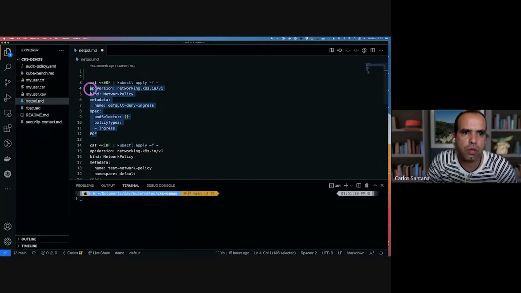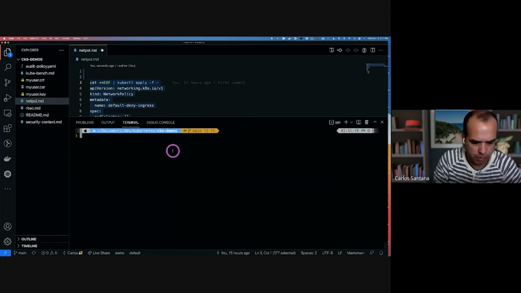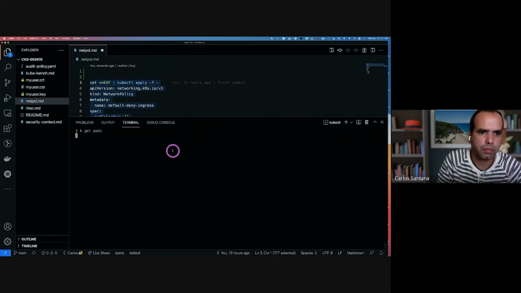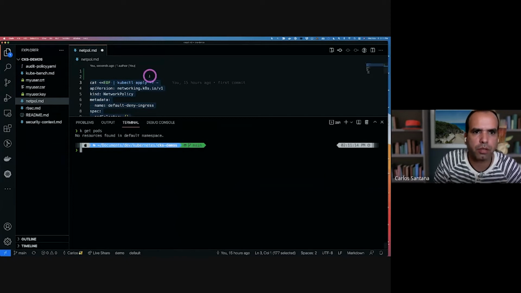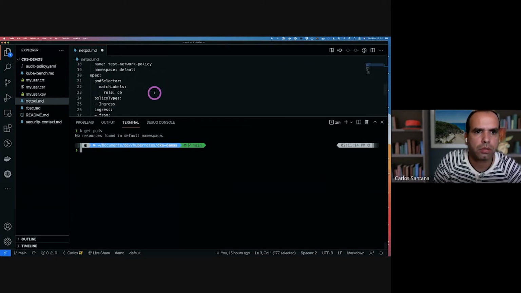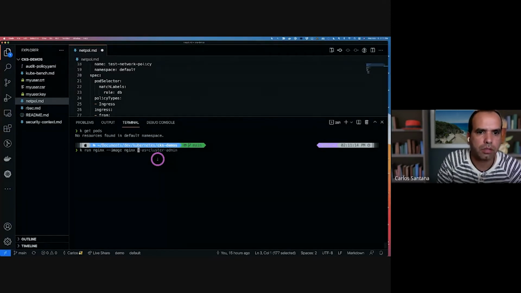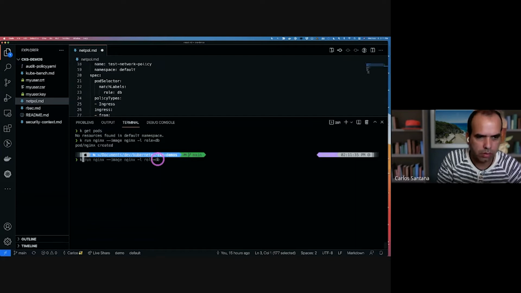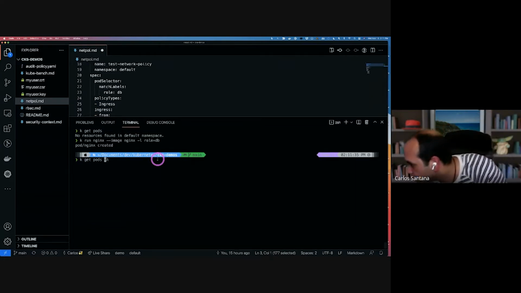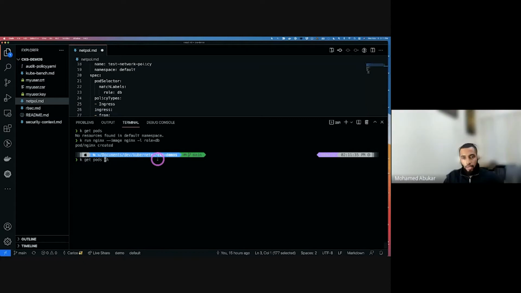So this is a way that you can configure, I want nothing to connect to my pod sitting in this namespace. So if I do get pods, do I have a pod? I don't have a pod yet, but I can create one. So let's create a pod. I'll create a pod with k run nginx, and I can specify an image. I'll put a label on it called role. We'll simulate that this is a database. So there it is. There's a pod. Can people see the screen? Yeah, we can see it.